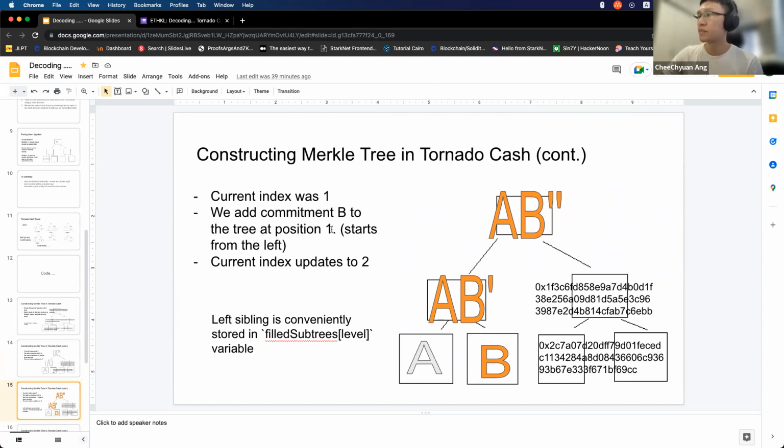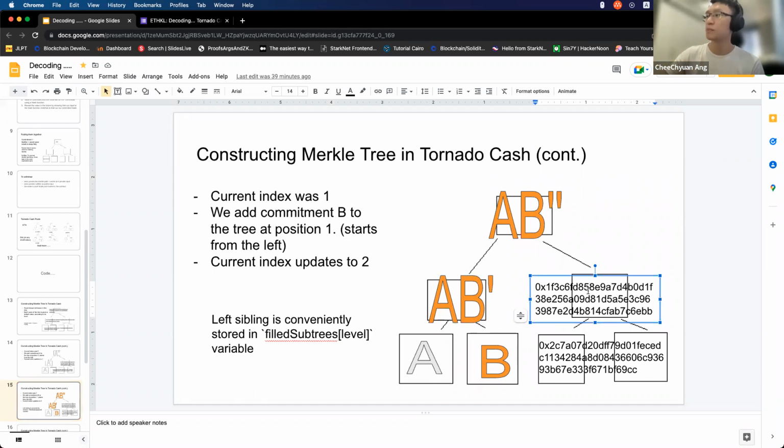And we know A already because we have calculated it before here, so we can use this one and this one to form AB prime. Then we use this one and the 0th node on the sibling, because these two are all empty, so this one will be 0 as well. We combine these two to form AB double prime, and so on and so forth.